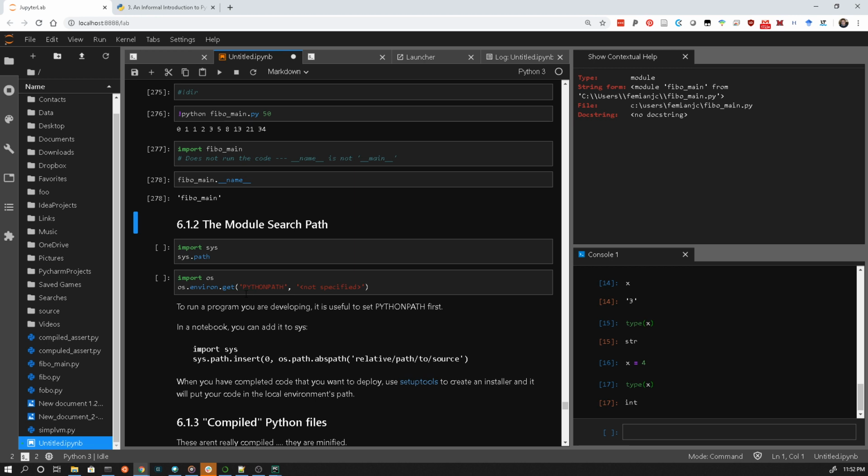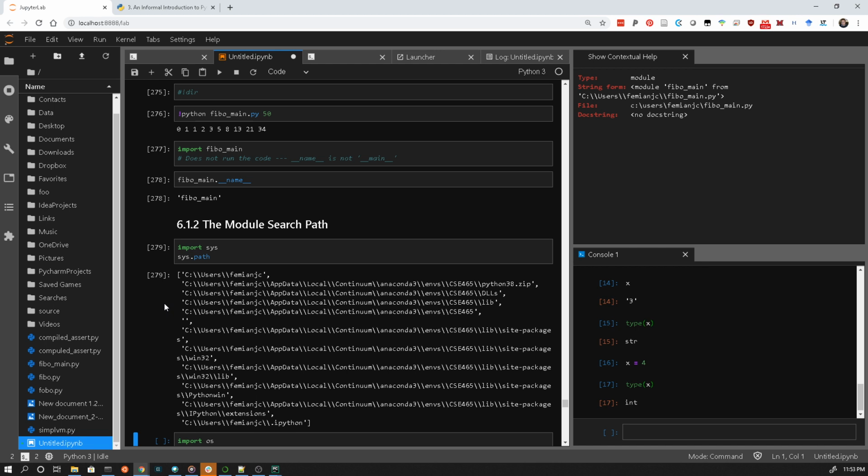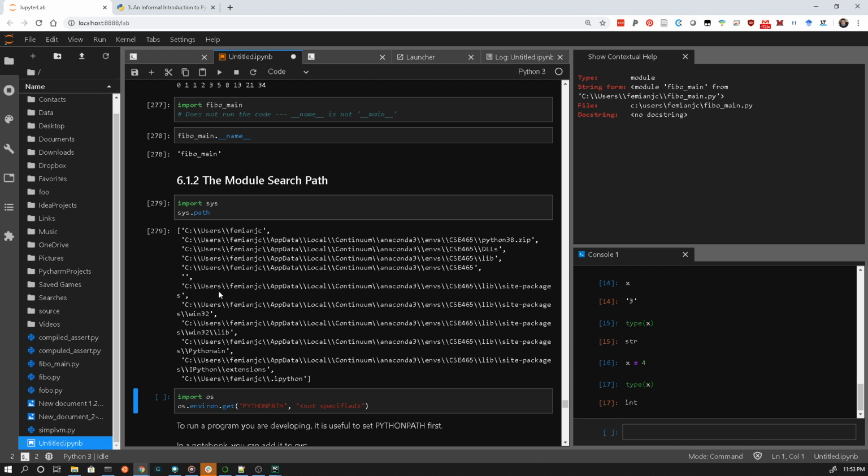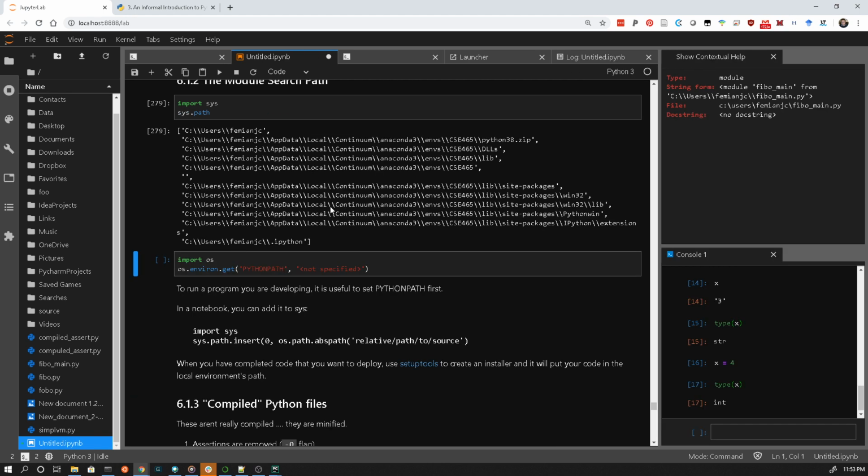Okay, when you go to import a module and it tries to find those Python files, so out here you've got fibomain.py and fibo.py, where does it look? Where does it look to find those Python files? Well, it looks in this sequence of directories, starting from the beginning and working its way down. It stops the first time it finds a match. So these are all of the locations on my computer where it's going to look for a fibo.py when I say import fibo. So how does this path get set up?